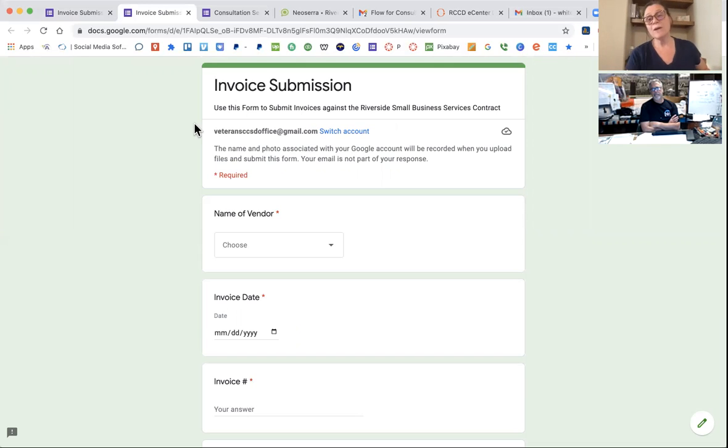So anyway, this is basically the same idea. Once you submit an invoice and you submit the backup documentation, if I have already input all your session notes, then I can release your invoice to be put in the queue to be paid. But I can't release your invoice until I've got all your session notes.